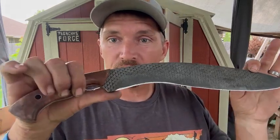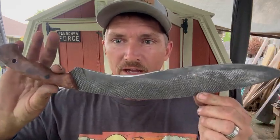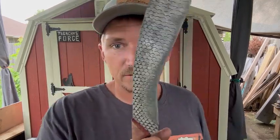All right, so after a good series of different types of tests, we now have drawn our conclusions on this thing. It held up really, really well. I am pleasantly surprised at just how much this thing was able to cut. I've been cutting with it for the last 2 to 3 days. I went out in the woods and cut a ton of brush and fallen logs and trees, and it did really, really well.